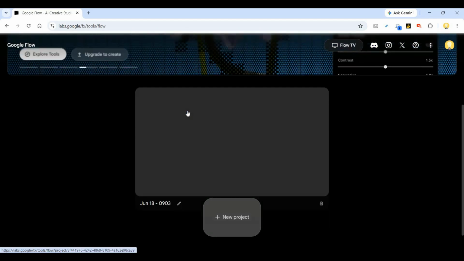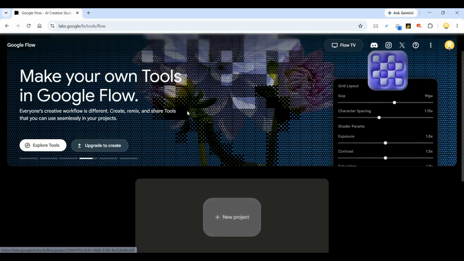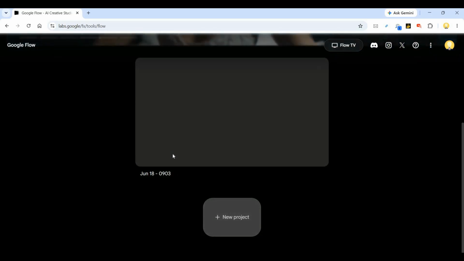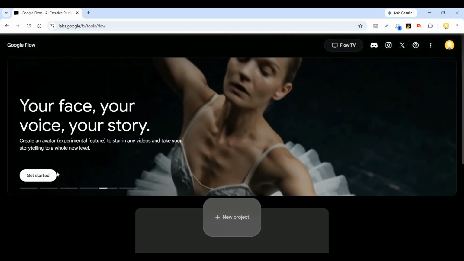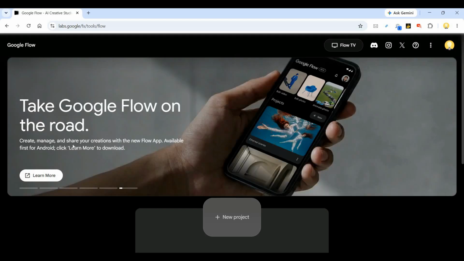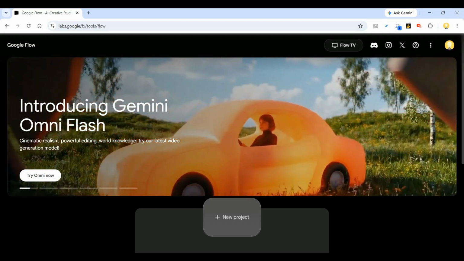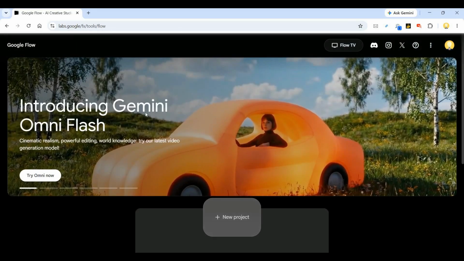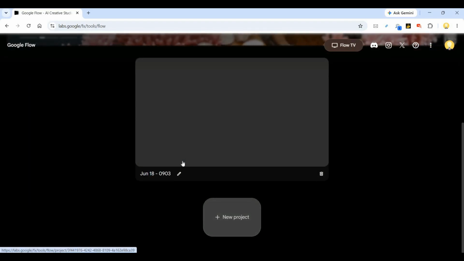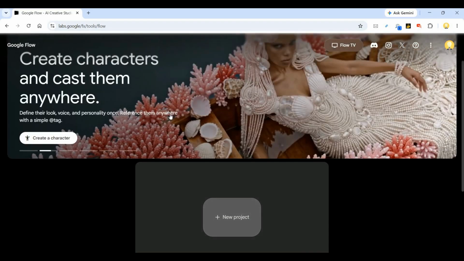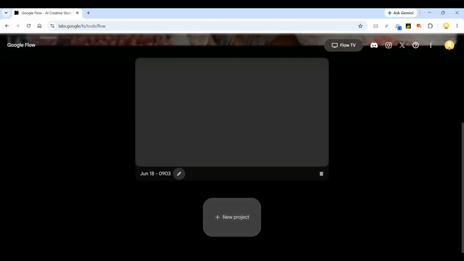There are various AI tools used for creating videos, but in this one, you can create videos that are very consistent. For example, if you are creating a cartoon series or a movie, you need to have all those videos consistent across different scenes. That is what it does. There are also various advanced models available where you can create various scenes with prompts. Let me show you how it works.